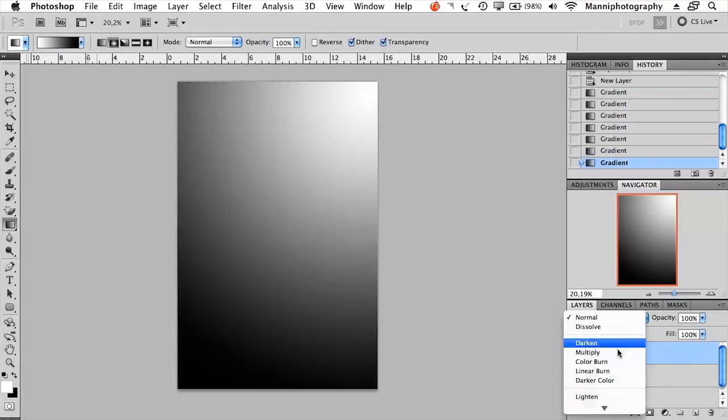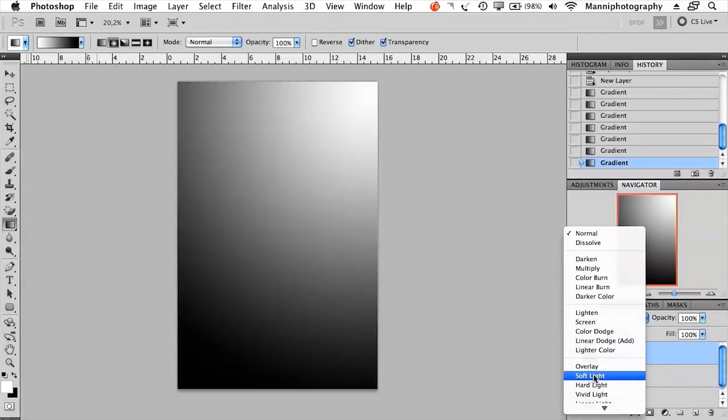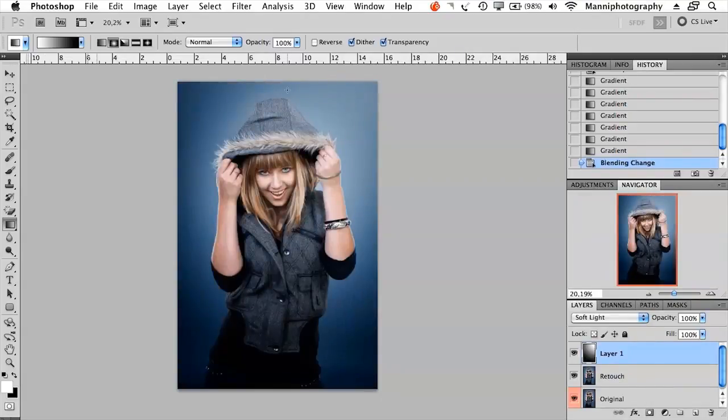Then over here you can just change your different blending options again to soft light, and like you see now, we've got a light effect going through our image all the way down. So if you want to create a small vignetting effect or something like that, that also comes in handy a little bit. You can still change your opacity and way more.